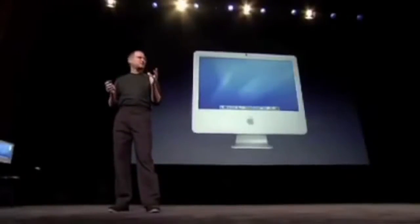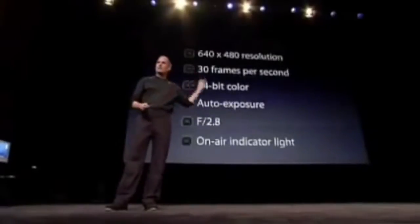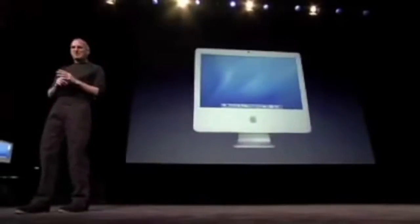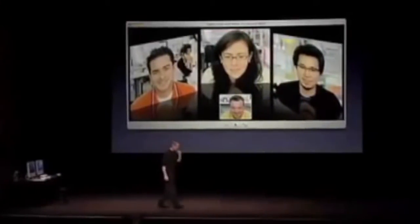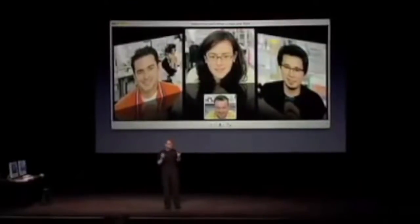And when it's in use, you get an in-use light so you know when it's on. It's fantastic. And the camera's even higher quality than the iSight. And it's got great technical specs, and it looks fantastic. And so right out of the box, you get video conferencing with iChat AV. Video conferencing right out of the box. And it's fantastic. And in addition to that, we thought, well, we can make use of this video camera even as a still camera.